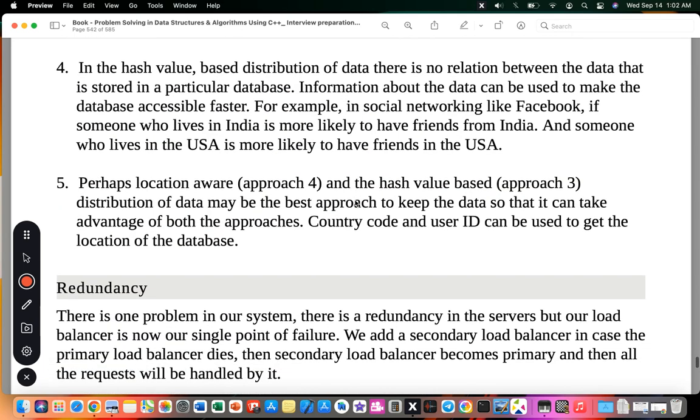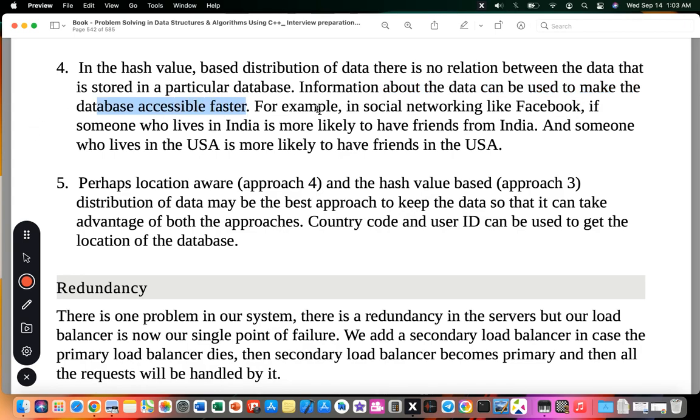And then the next strategy. In the hash value based distribution of data, there is no relation between the data that is stored in a particular database. Information about the data can be used to make the database accessible faster.